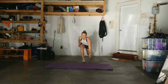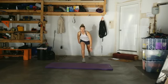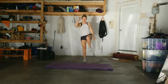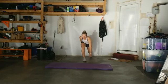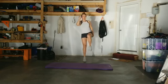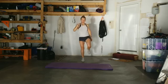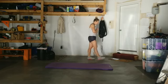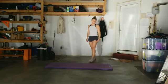Touch the floor each time. Heels flat during that lunge. That front heel, flat, and then come up. About 10 seconds. 3, 2, 1, and done. Good work. All right. This next one's fun.